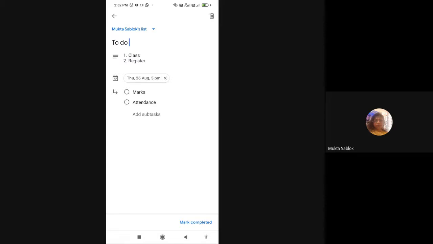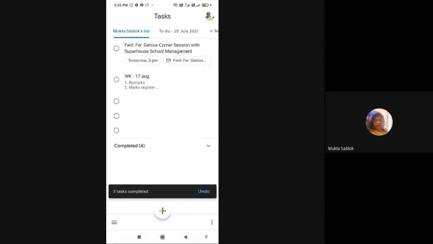When the task is over, you can click mark complete so that it is marked as completed. You can delete it also, but if you delete it, it will be removed. If you click mark complete, it will show the task has been completed and go into the completed list.